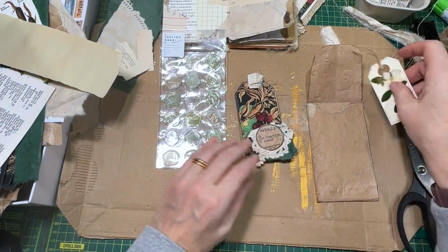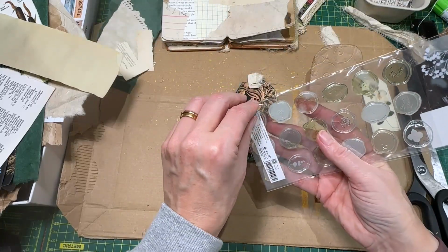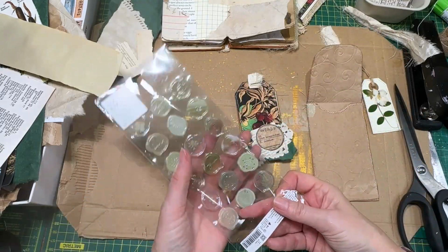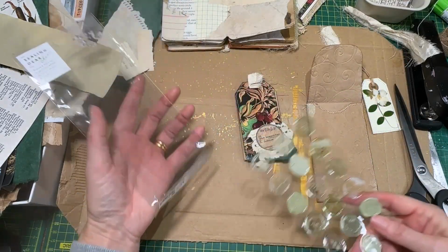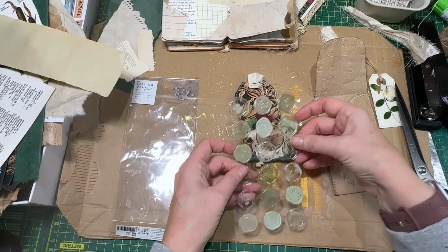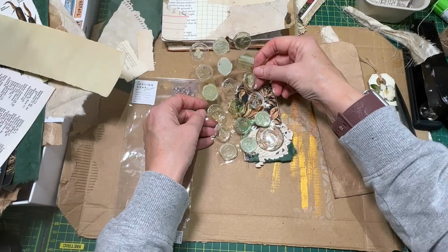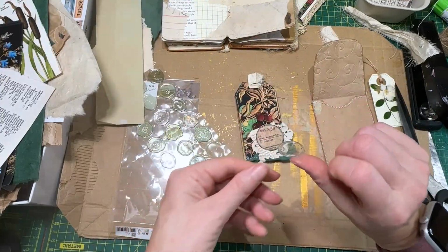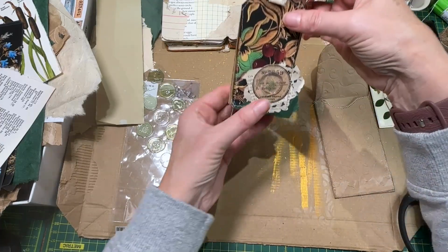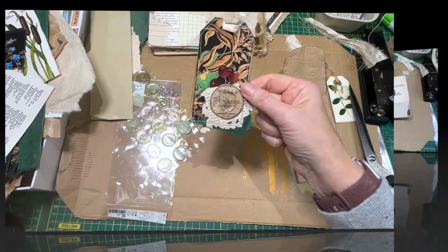So I've had an idea whilst I was off camera to do a little bit more in the sense of seal. And I've got these faux seals here. And of course, if you want to do your own wax seals, then you can go ahead and do that. I don't want a naked flame in my craft area because that would be silly for somebody like me, who can't be trusted. But I've got these lovely faux seals here, which I purchased from Amazon. And I think I'll go with that one. And I've got lovely glue on there. You can still see the label. And there's a very quick and easy way to seal your work.